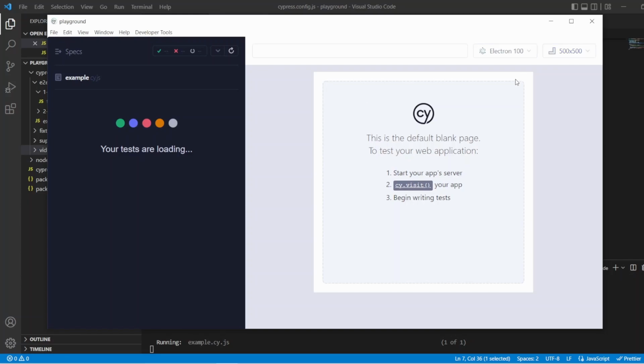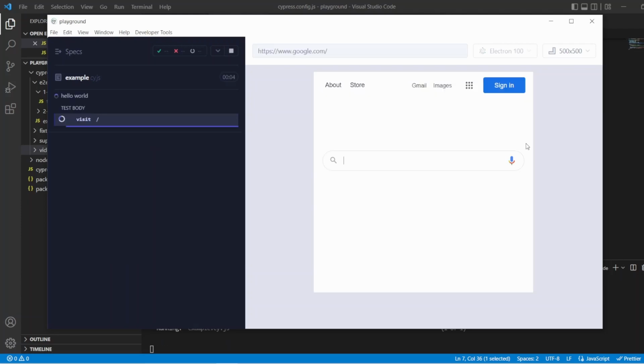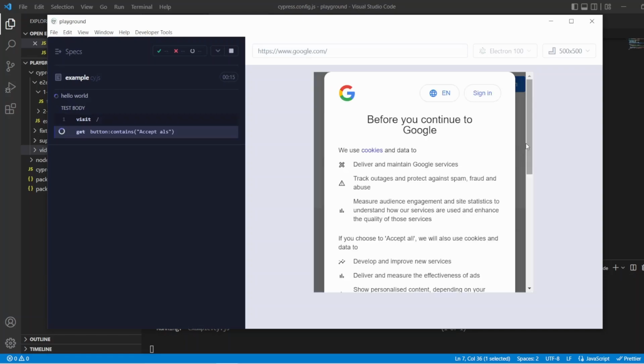Nothing is different apart from you're not opening the Cypress app, you're just running it via command line and then it's opening it up for you. Just trying to find that button, didn't find it, and now it's attempting number 2, which of course is retry number 1.